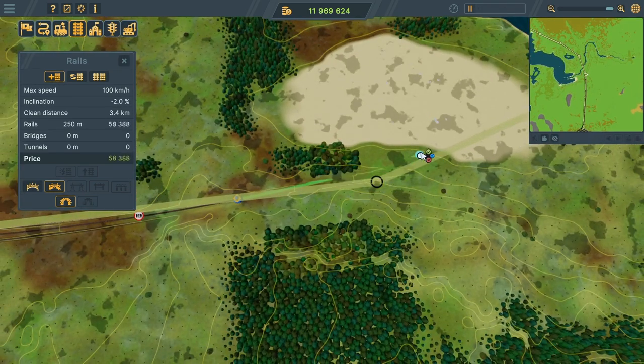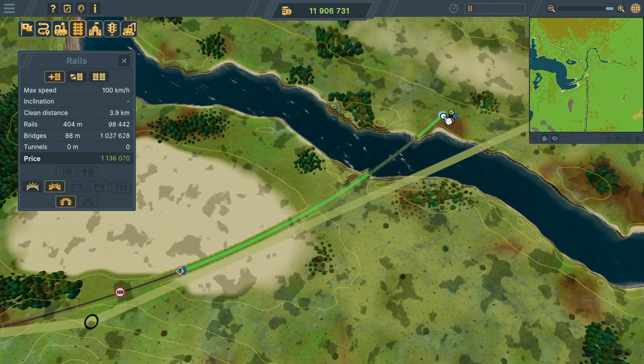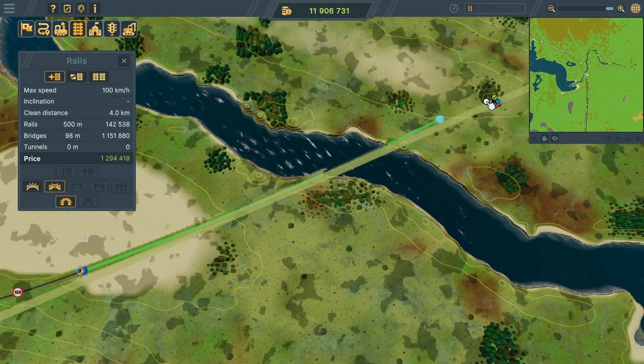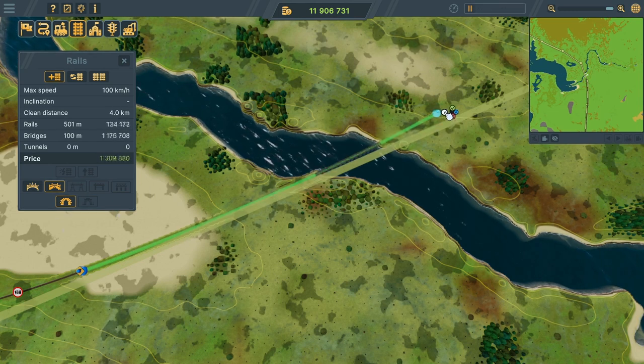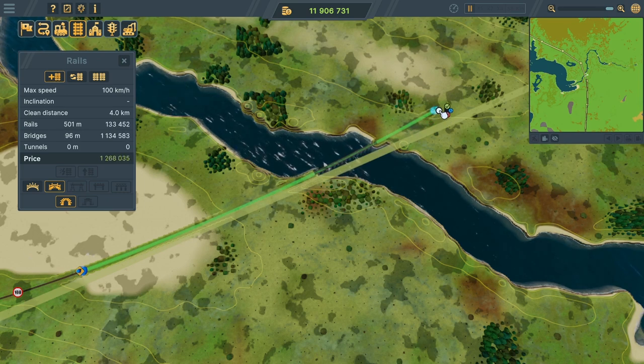But I think we do that. And this is a nice bridge. So if I go across there. Okay, so that's a nice straight route. That's 1.2. It's all 1.2, 1.3, isn't it?